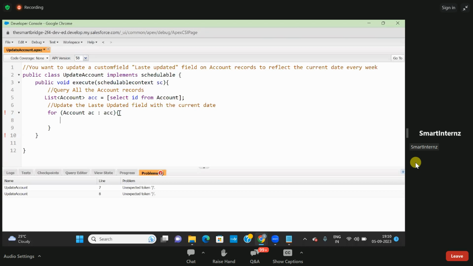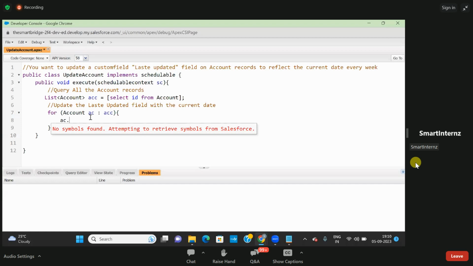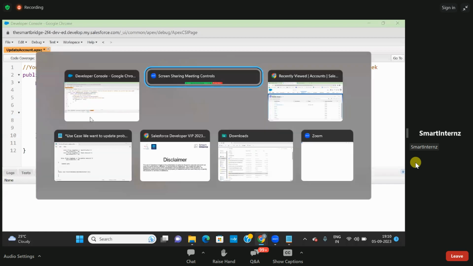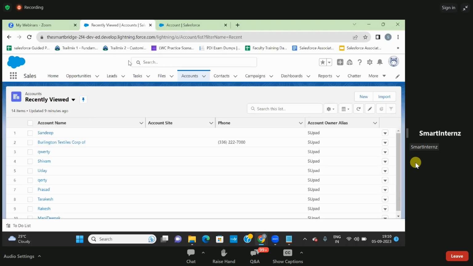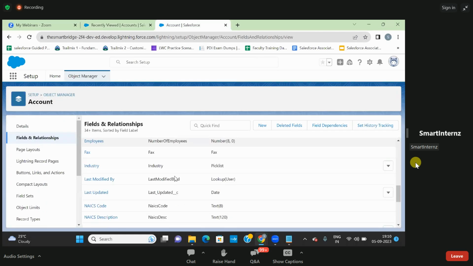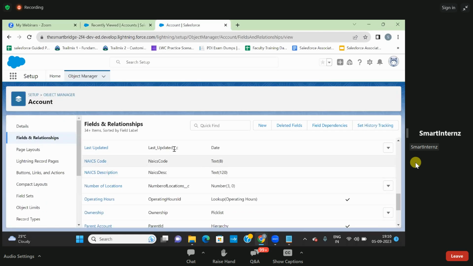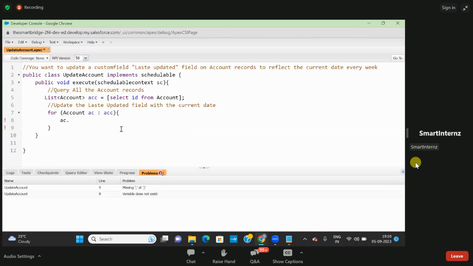Okay. So now we can take this AC, with AC dot. Now the field name we want, so the API name we want, right? So we'll go to that API name, of the last updated. So I'll copy this. I'll paste it over here. I'll save this. Okay, semicolon is needed.